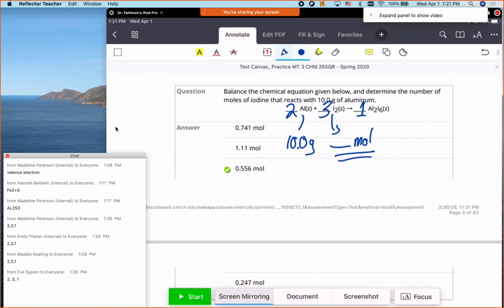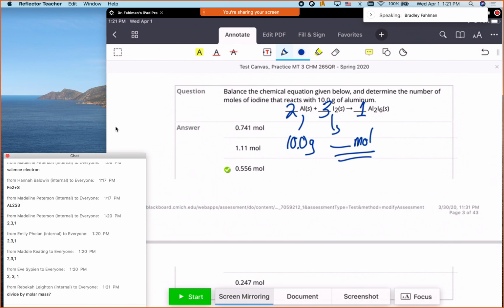So you're given grams of something, so that's your red flag. Yep. As soon as you are given grams of something, you can get its moles by using the molar mass. And you divide by, I guess here it's just the atomic mass because it's just aluminum. Okay, so aluminum, let me see. I have to look this one up for its exact one. Aluminum is 26.982. That's grams per mole.